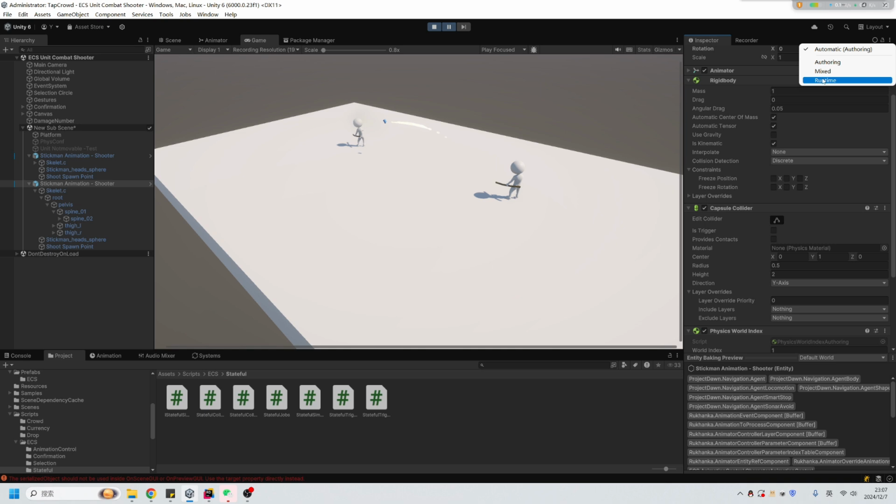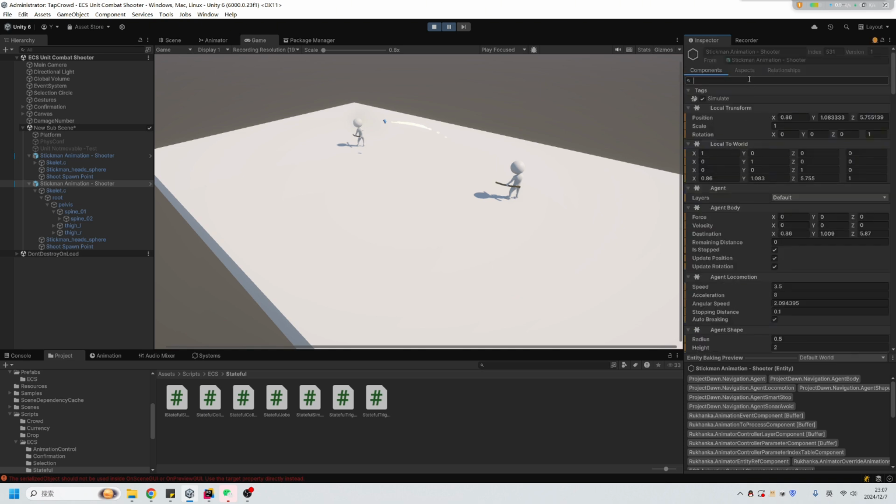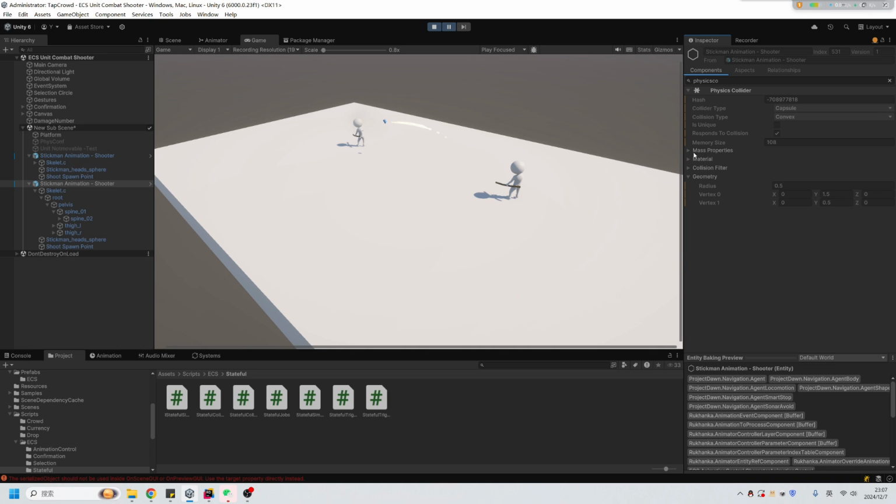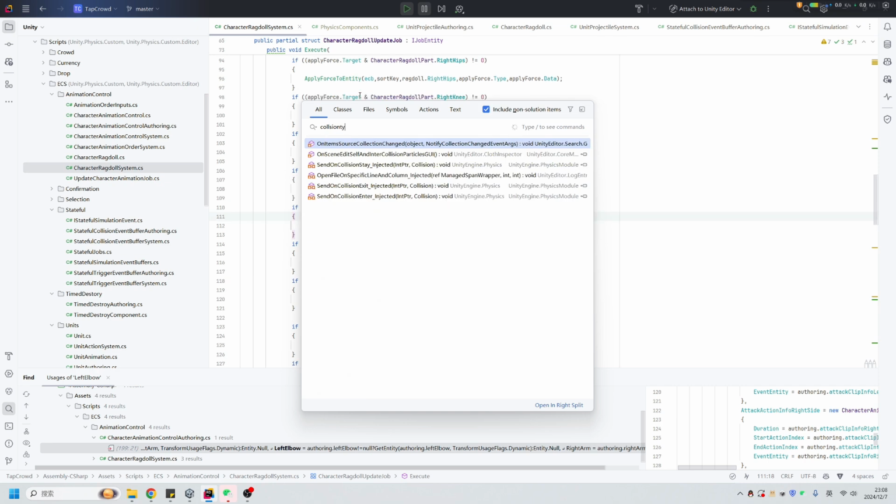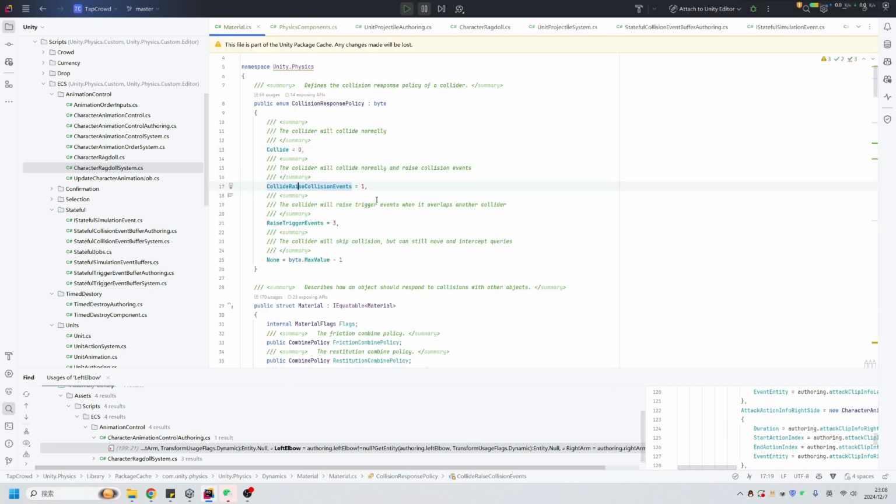Additional information about the physics collider. You can see there's a collision response, and also a material. Actually, the collision response has three types: collide, raise collision events, raise trigger events, and none. None will skip all.